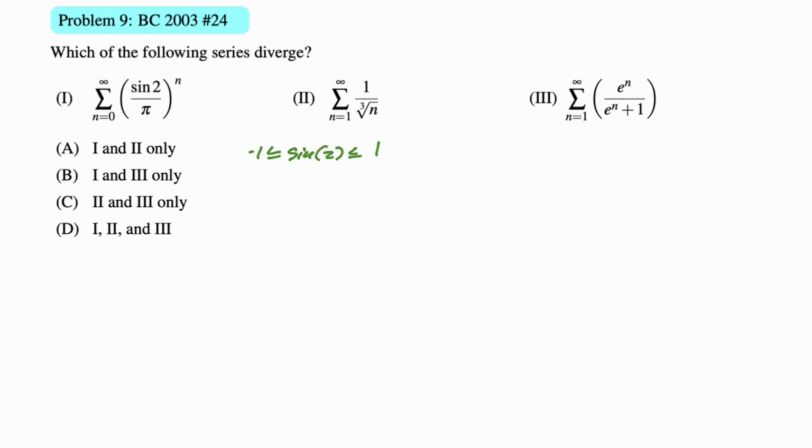In actuality, r is less than 1. But the absolute value of r is less than 1, which means this is actually a convergent geometric series, so it does not diverge. If you look at the answer choices, 1 shows up in all of them except for C, so the answer is definitely C.